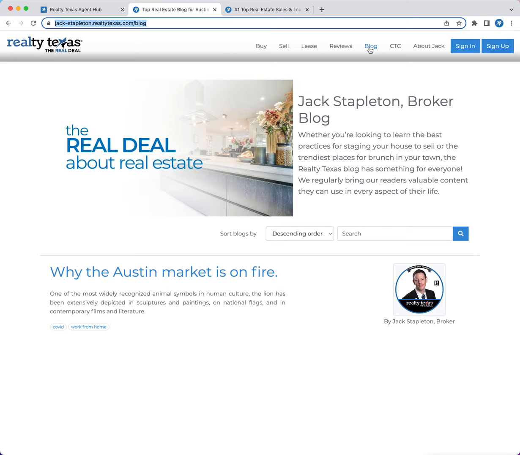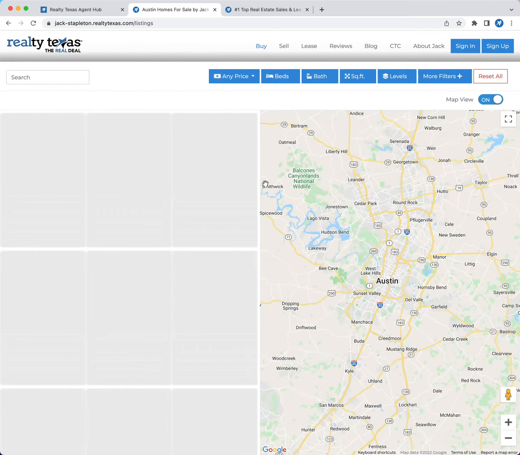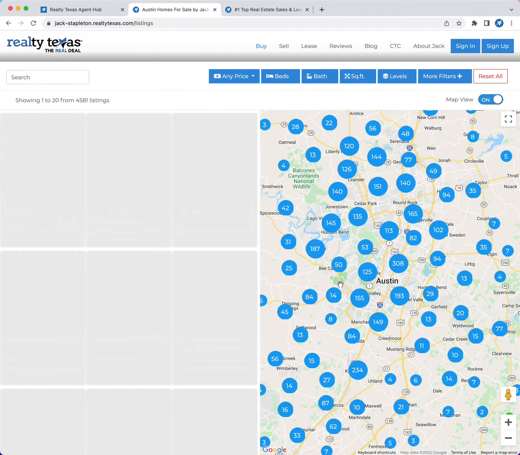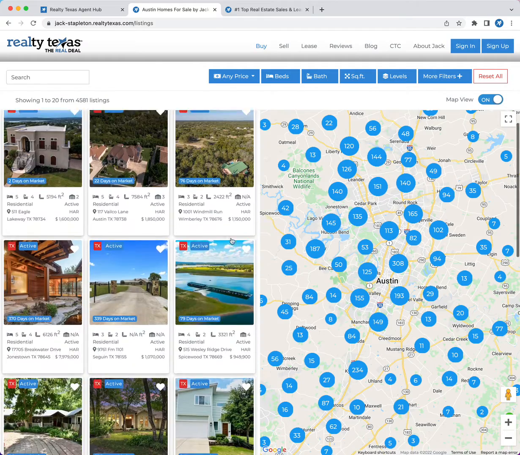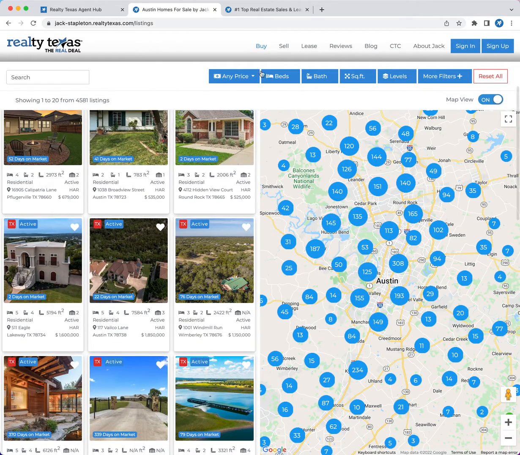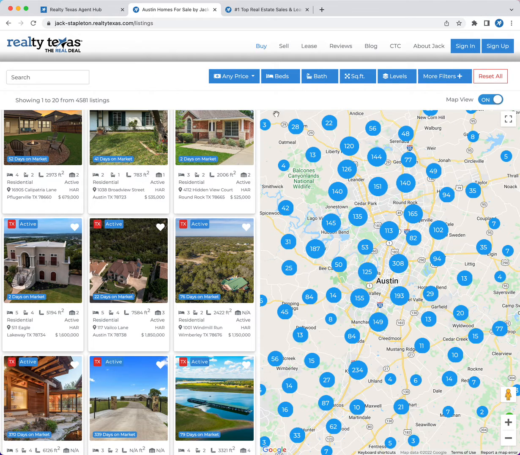So that is why you will not see the agents or the roster up here, because once you're on a subdomain, nothing will take the consumer away from your subdomain. You've got your buy page. We're using the same technology on here for the map search that Zillow is doing for the polygon search. And the data is all over Texas, and it's super easy to do a home search. Just fill out these five. And if you want to have more filters, and as you're adding data to this, it's automatically limiting it. So super easy to use.